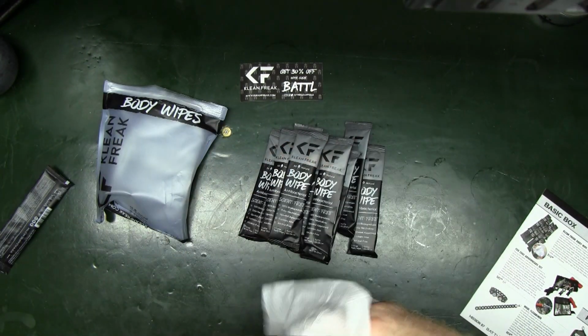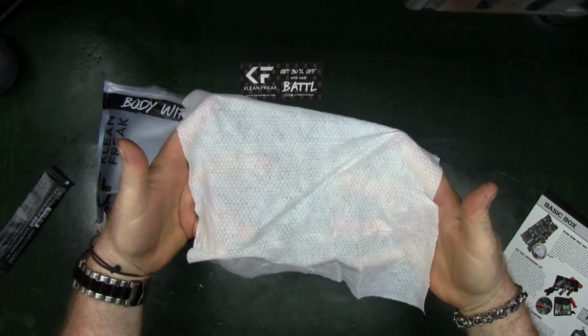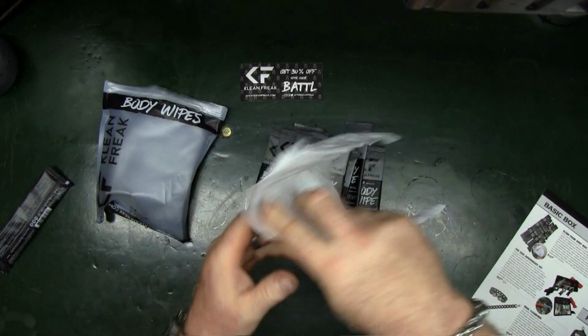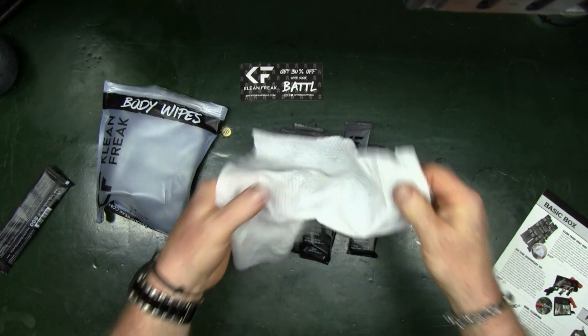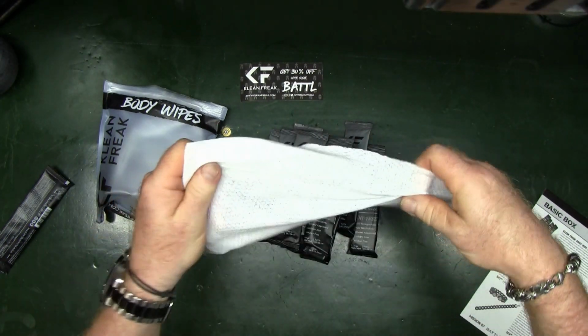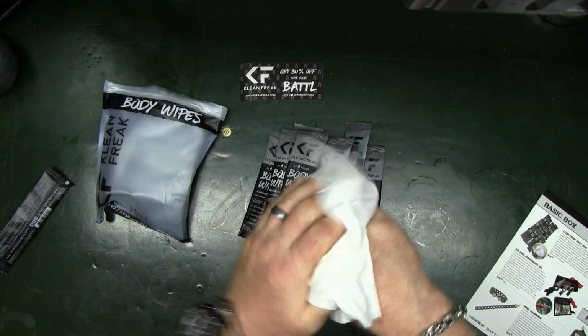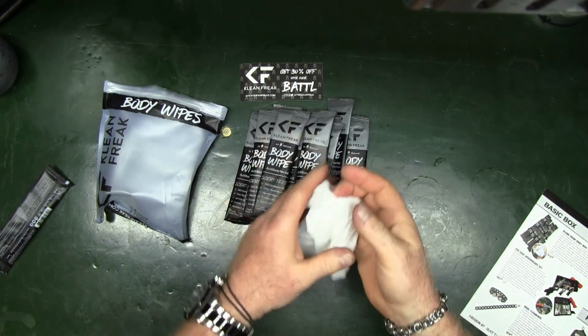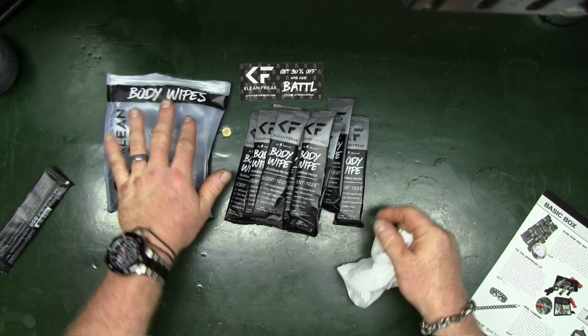Pre-moistened. Nice. So there you go. Wow. They seem pretty durable for biodegradable, that's always a good thing. So there you go. The price on that for 12 of these is $15.